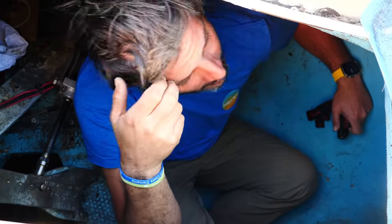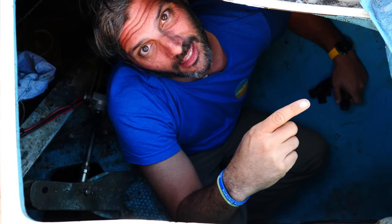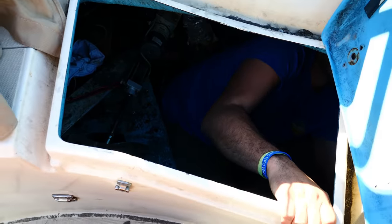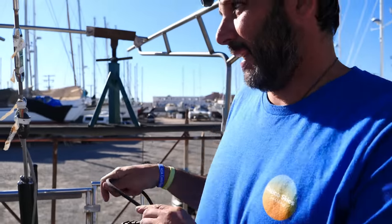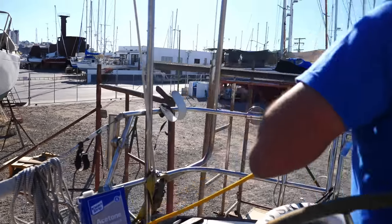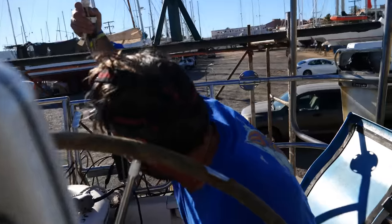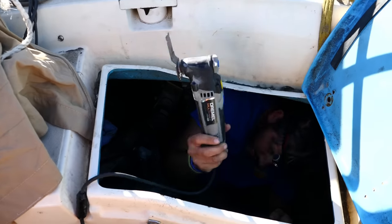We're trying to determine if these back ones are balsa core in the deck. We are seeing brown on one of the holes, but it's actually a wood backing plate for the stanchion. I don't know why Saber made it out of wood. I unfortunately had to chop off this wooden bit a little. So we think this little brown stuff in one of these holes is a wood backing plate and not balsa core. Bill drilled through it, so he's going to reduce it now — we have to get rid of it so we can fit the backing plate. Besides butyl tape or epoxy, each foot needs to be mounted with a backing plate underneath the deck. So for this spot, Bill needs to clear old material that's currently in the way.